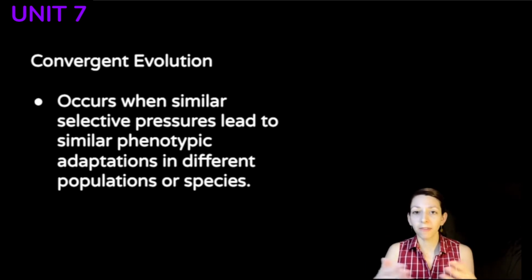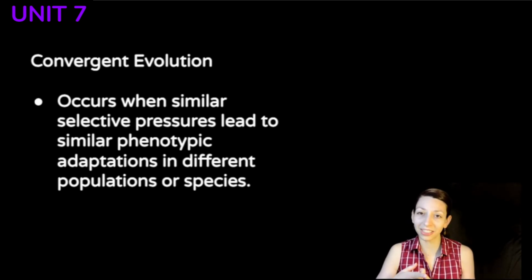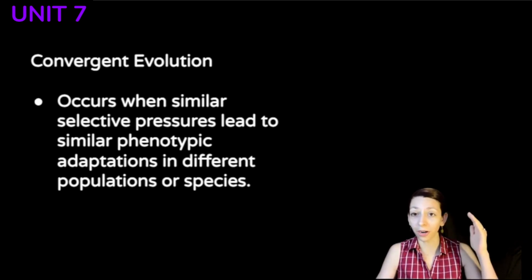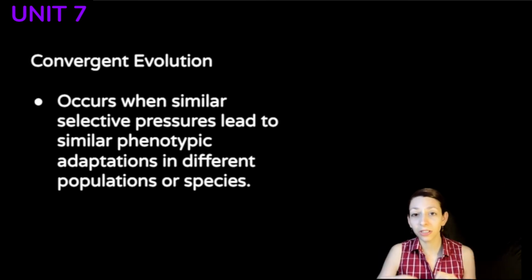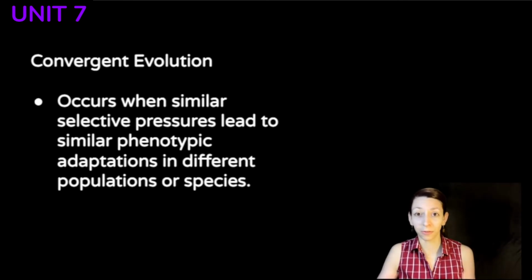What happens is that environmental pressures are going to cause certain traits to be more favorable within a population, and then those individuals will survive and reproduce. So we could see this in body plans of certain species. We could see this in drug resistance in certain pathogens. Again, that's human action because we've created those drugs. We've seen this in antifreeze proteins in particular fish, both in the Arctic and in the Antarctic, two different species, two different locations, but similar selective environmental pressures are going to produce a similar type of protein for these fish to survive.